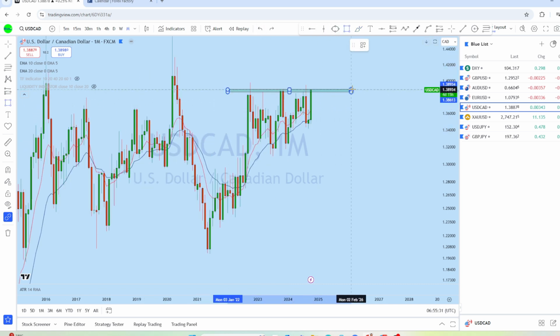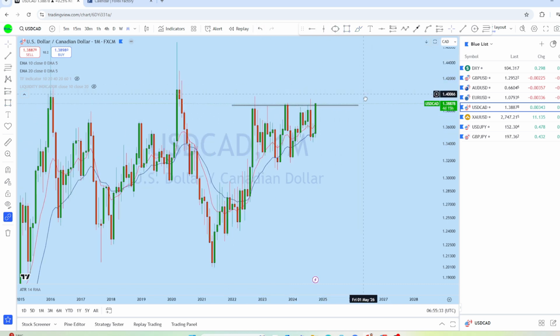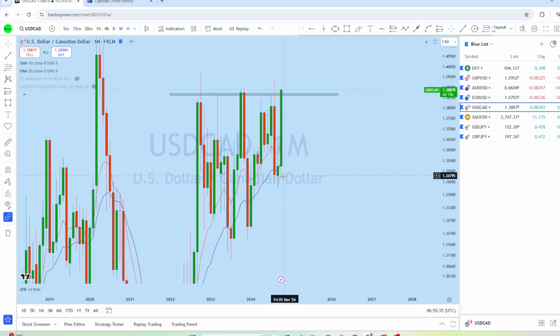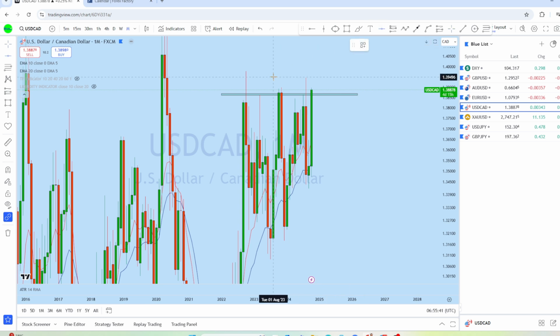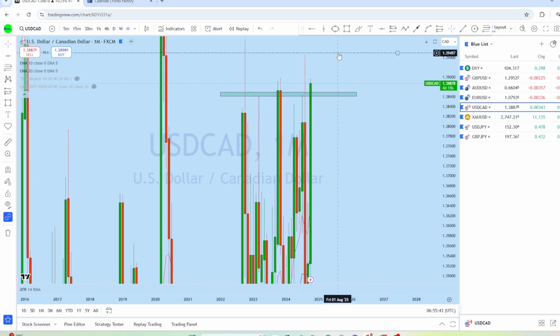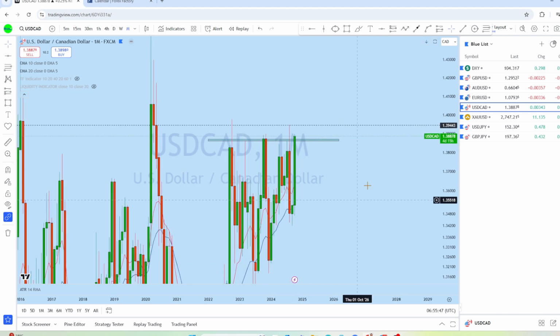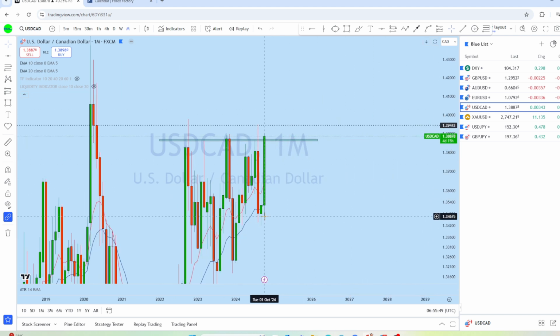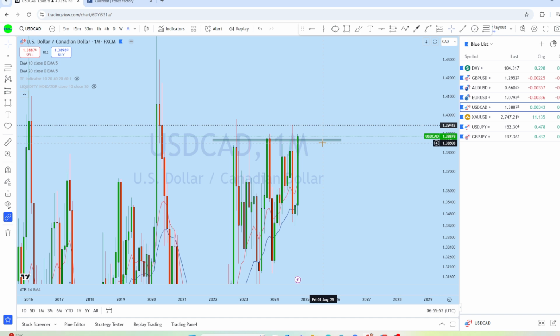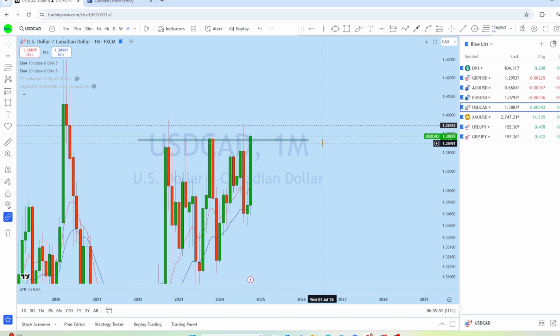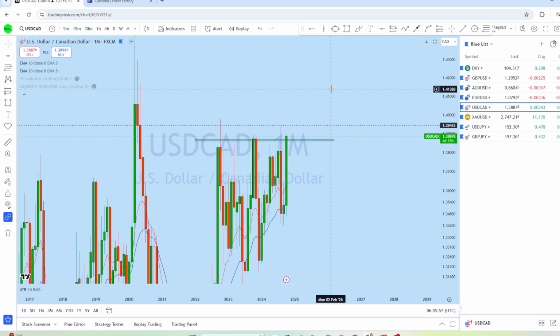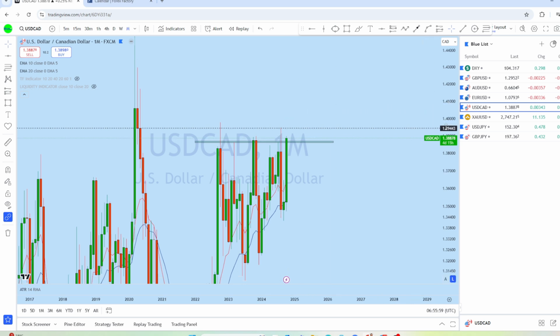And from that pattern, we see the market forming a series of higher lows, breaking out of that structure. This is a resistance line on dollar CAD. And if we look at the previous month, this is the current monthly candle, which is basically above all this resistance line, and we may see this price breaking above to create a new higher high on USD CAD. This is almost at the end of the month, and we might see a new monthly opening with the NFP. And I think that this move may continue to rise to create a new higher high.